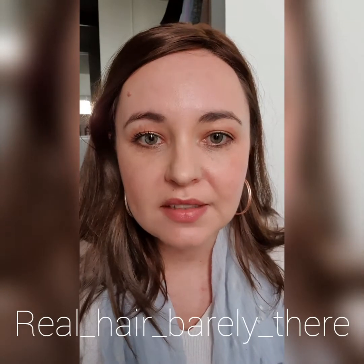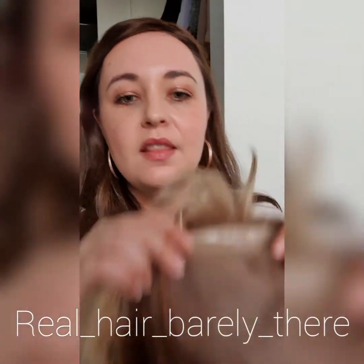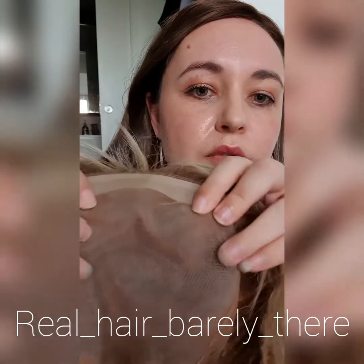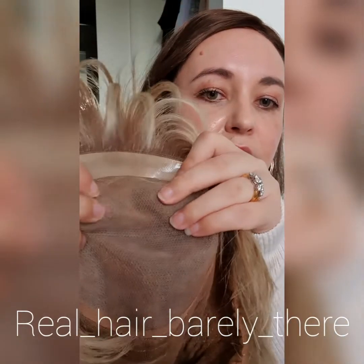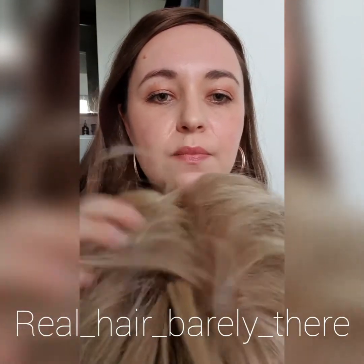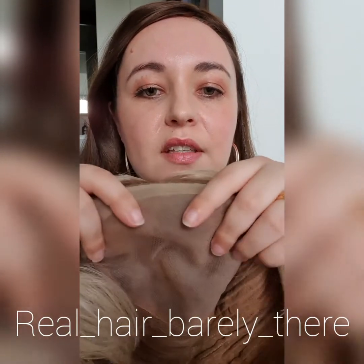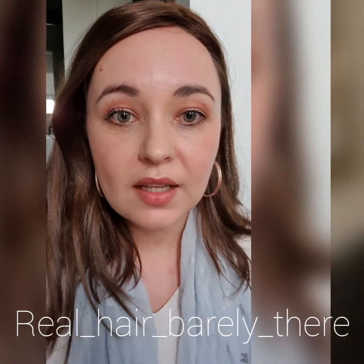M is for monofilament. I know, it's a long word. Also known as mono or monotop. This light section here is a nylon, hand knotted, individual monofilament monotop. It's basically a nylon construction, giving the hair ease of movement for how it's styled. It's just a natural looking base. And as you can see, it's kind of see-through, so your natural scalp shows through, making it a more natural colour.